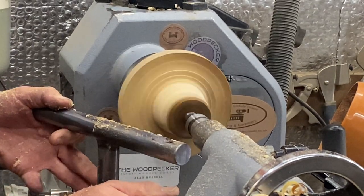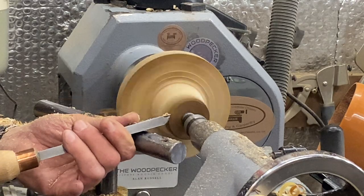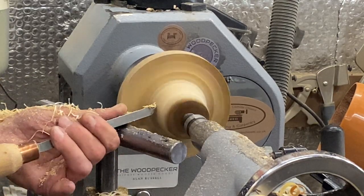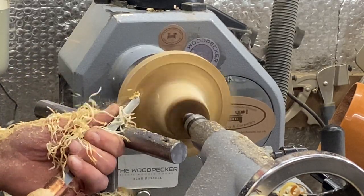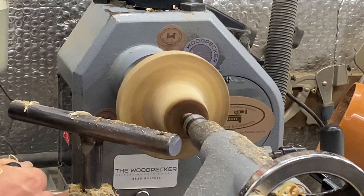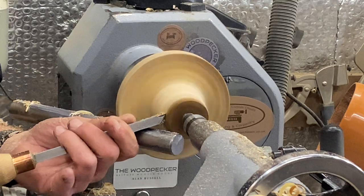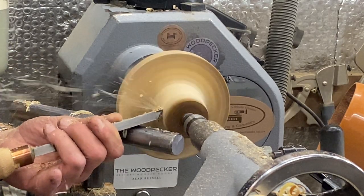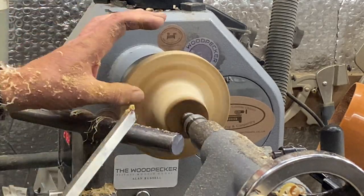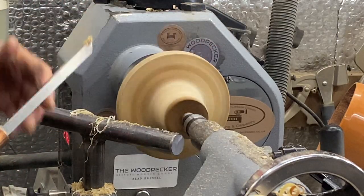I want to come down a little bit. Yeah, I'm pretty much on centre there. But because I've got the chisel angle down, I'm cutting above centre. And to cut out of here, as you see, I'm just dropping the handle. Yeah, I'm pretty much dead on centre. Right, I want to get my rim to go in a little bit there. But that's bark on the top, so I've got to look at how deep this hat's going to be.